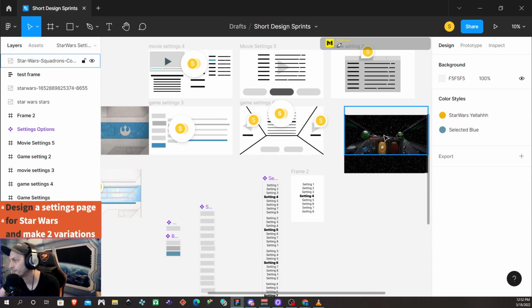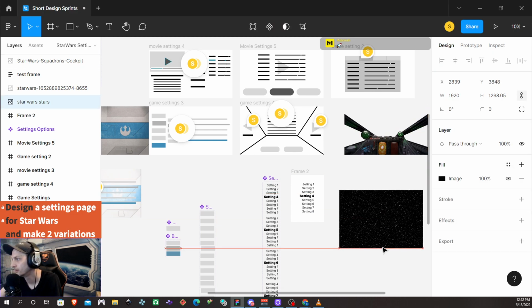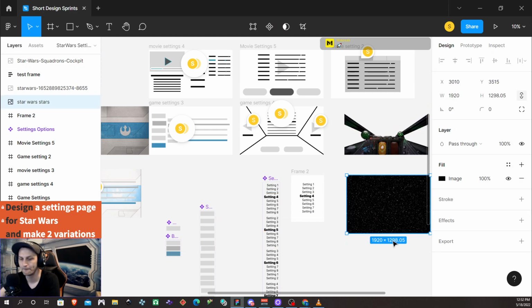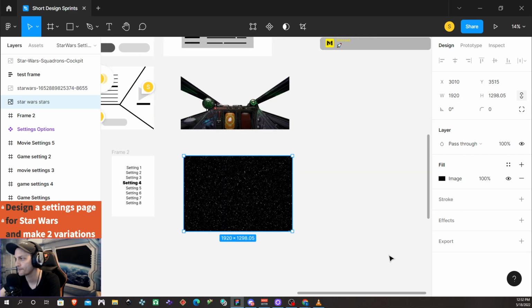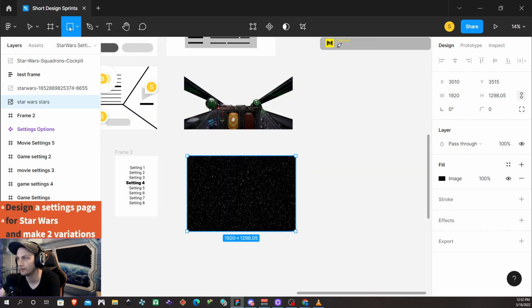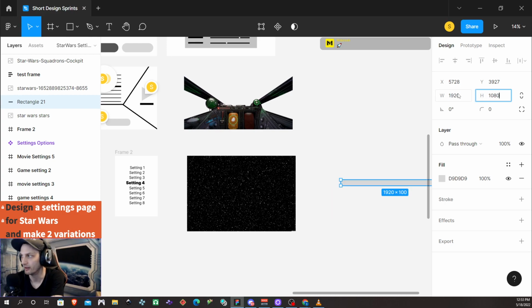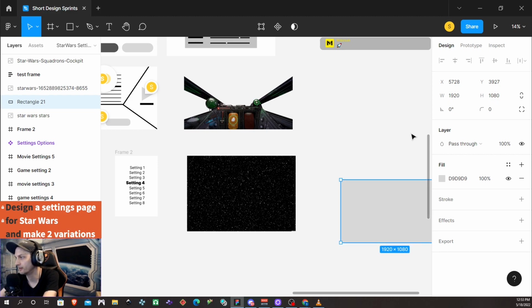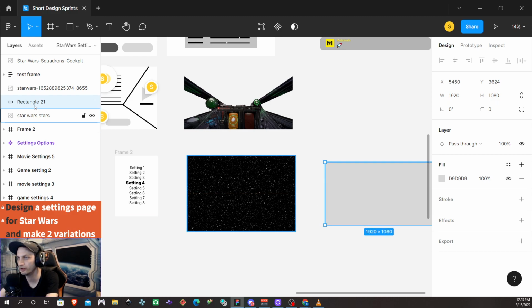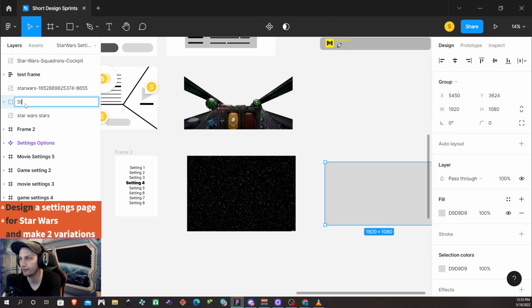Let's make another one of these, 1920 by 1080. What we're gonna do is just mask it. So we're gonna group this after calling it mask. Group it. Call this stars.